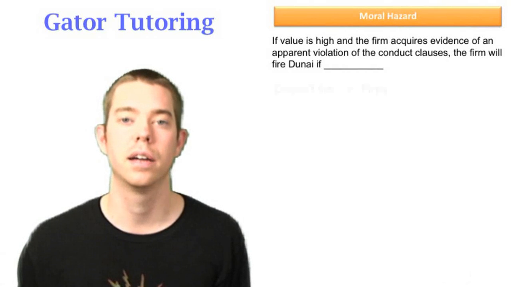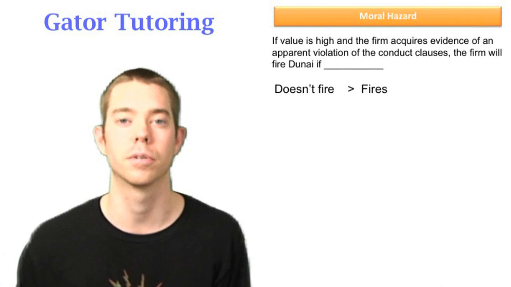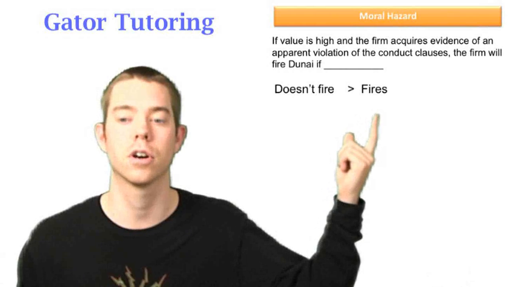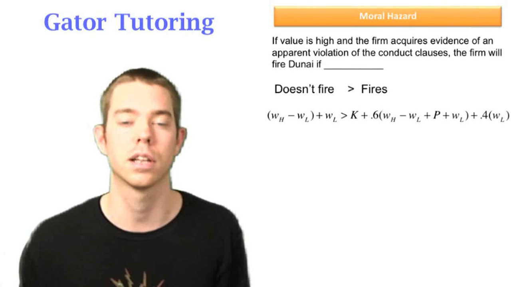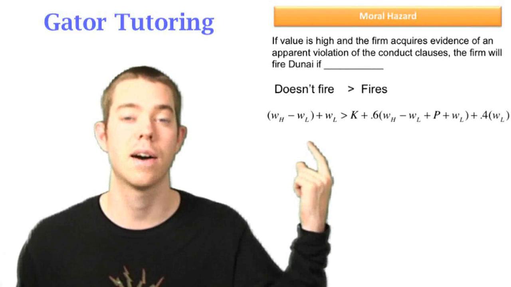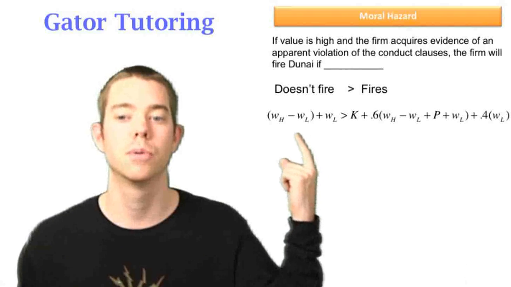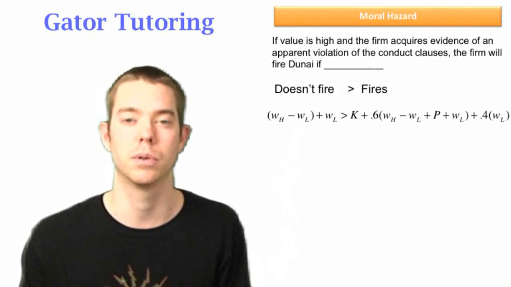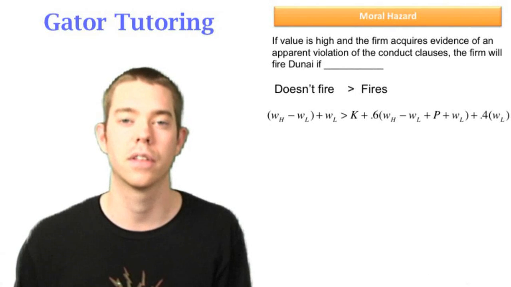So let's take a look at how that would work. Well, they would fire her if not firing her was greater than firing her, because again, this is the cost to the firm. So if firing her was less costly, that's when they would do it. So we're going to have firing her on the right side, and we're going to make that less than not firing her. Well, first, what does not firing her look like? Well, we'll pay her WH. And now I've split this up so you understand what the bonus looks like. We'll pay her the base salary of WL, and then we'll pay her the bonus, which is the difference between WH and WL. Again, the minus WL and the WL are going to cancel, so really we're just going to pay her WH. Just understand that I split that up to really draw that point.